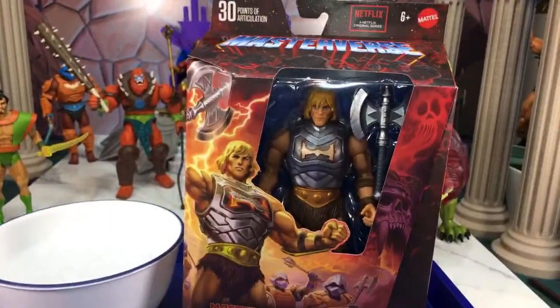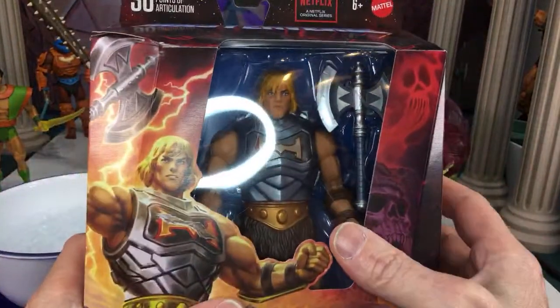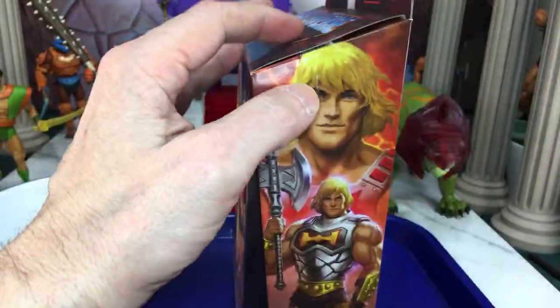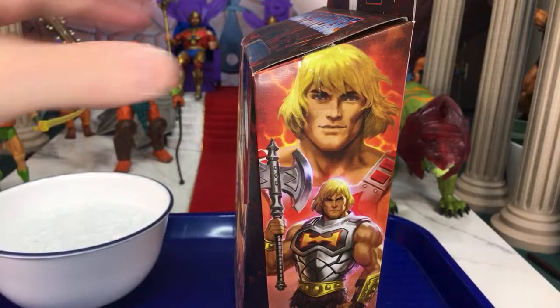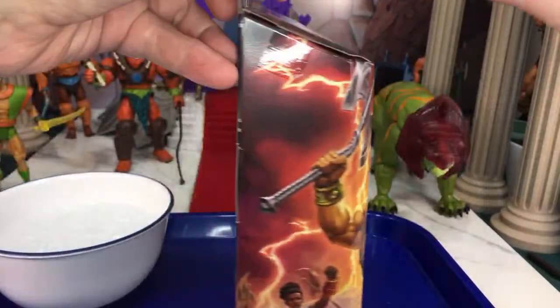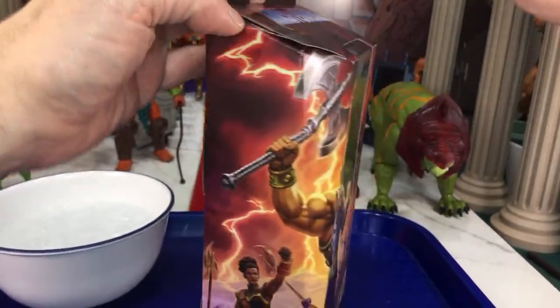Now, what's interesting about this figure is that even though he's Battle Armor, I think they packed him with the armor and without the armor. So let's go ahead and open him up and see if he has the regular armor inside. I believe he does. And I saw someone with two boxes and they both said Battle Armor. One of them had the other armor on, which for mint in box collectors trying to collect both of them could be kind of interesting.